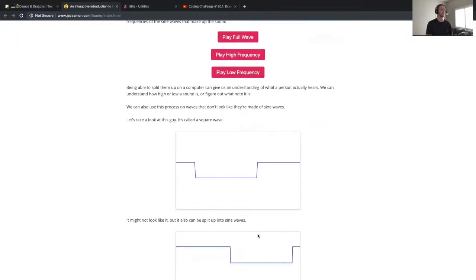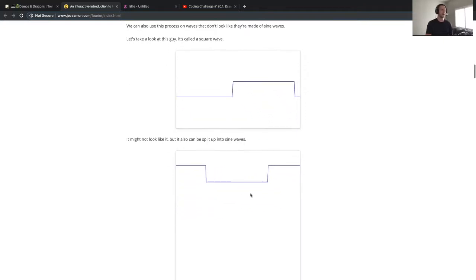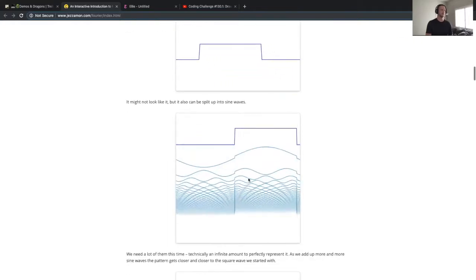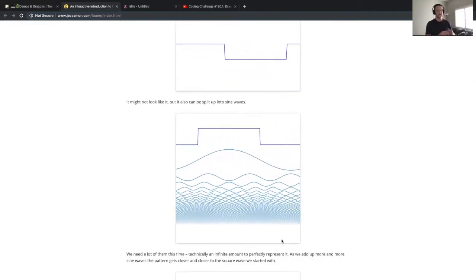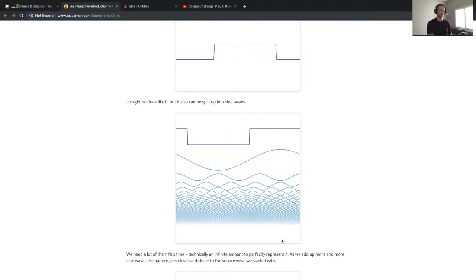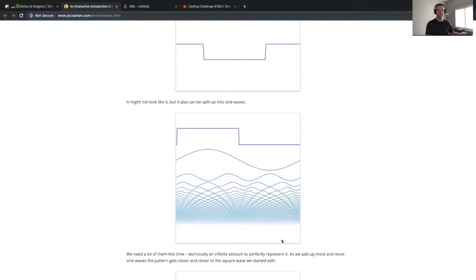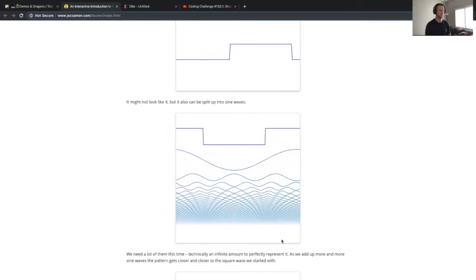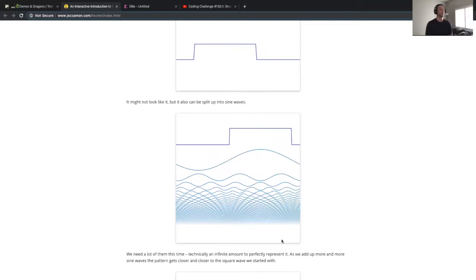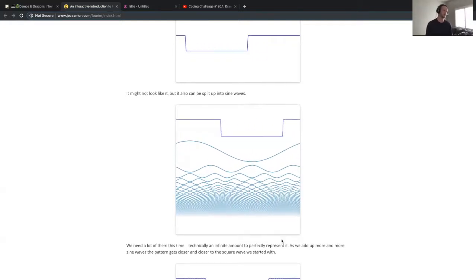This is the other typical hello world example, taking a step function that alternates between 1 and 0 or 1 and -1, and approximating that with sine waves. It's also possible, but it takes a lot, and you actually will never approximate it 100%, but as the number of approximations approaches infinity, you'll get closer and closer to a perfect approximation. So that's kind of cool, still kind of boring, still makes people yawn. So what's the cool part about this?